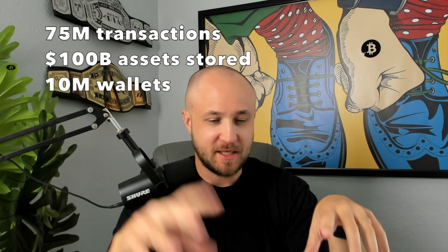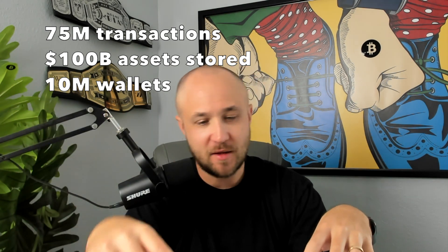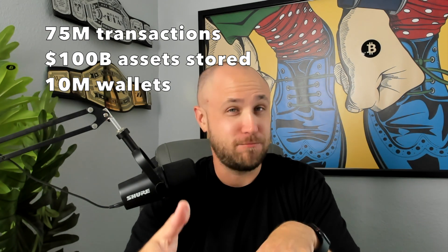This has been around for a long time, and I want to go through some rough numbers as to what they have done over the last few years. 75 million transactions on SAFE multi-sigs have taken place. 100 billion in total assets are stored and secured by SAFE wallets, and 9.9 million wallets have been deployed on SAFE. That is a remarkable number, and it was probably going to be 10 million by the time this video is live. Those are huge numbers to be putting up in this space.